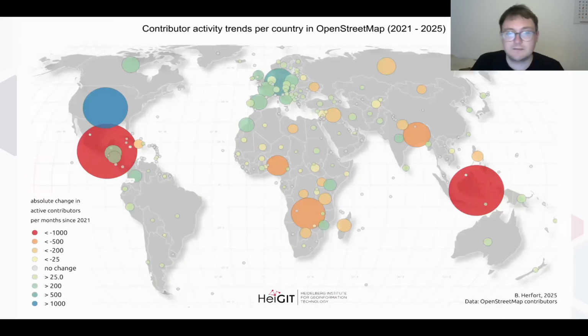And this is the big picture again, where you put everything together. There's also a slight spatial pattern here. So Europe, North America, most countries are having this growth, whereas in other parts, Sub-Saharan Africa, we see many countries, Southeast Asia, where we have a mixed pattern, but still a lot of countries where we also see a decline.